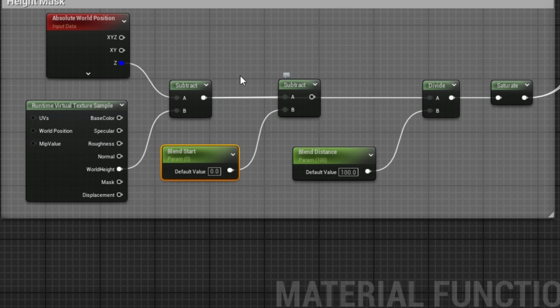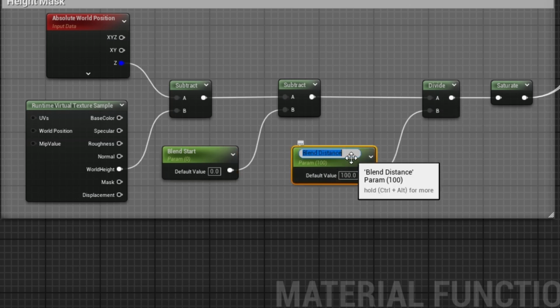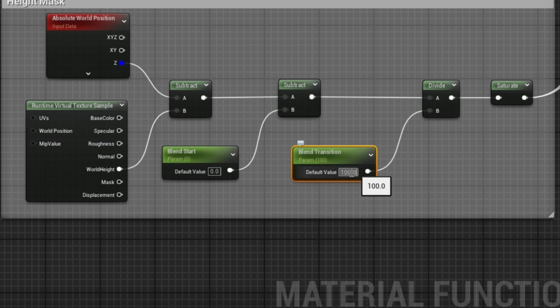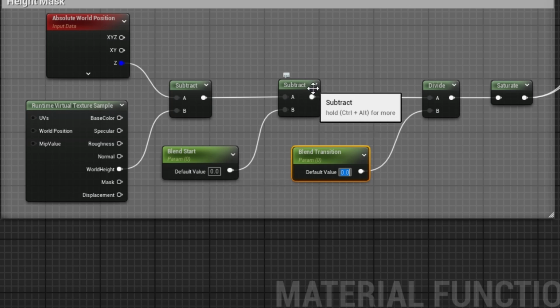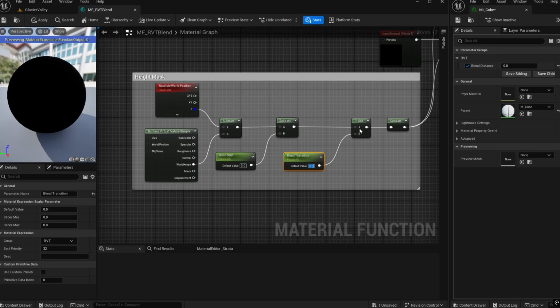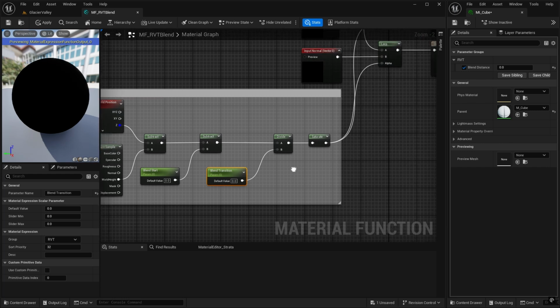And then after we've got our edge point of our mask, we will then do our divide. And let's just reuse this parameter and call it blend transition. And we'll set the default again to 0. And this should give us our standard mask with the edge point and the transition softness. And then we'll plug it in.